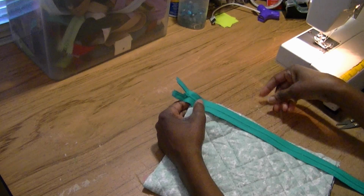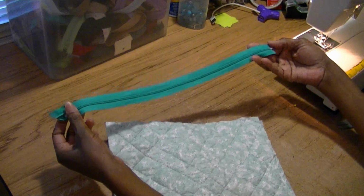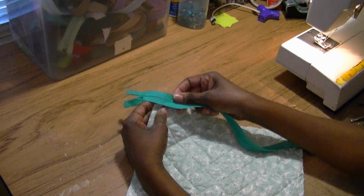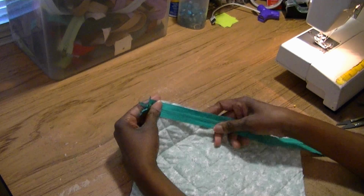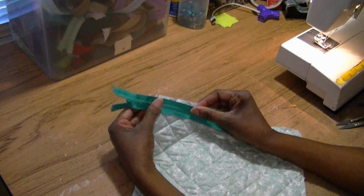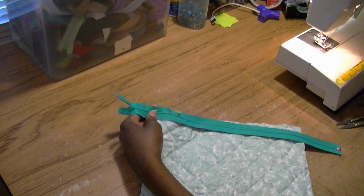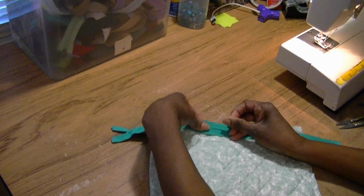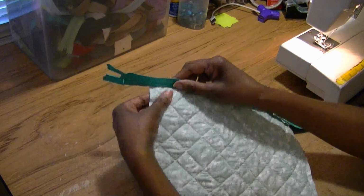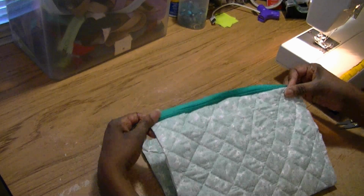And what I like to do is, because my zipper is a lot longer than my bag, and that's really what you want, to give you room to play with, I'm going to take my zipper and lay it down with the right side down and the right side facing the right side. And I'm going to extend my zipper out a little bit. So I'm just going to put a pin here just so you can see what I'm talking about once I sew this. So now that that's pinned in place, this is what it would look like if it was sewn. It would flip over on the right side, and there the zipper would be sewn in.